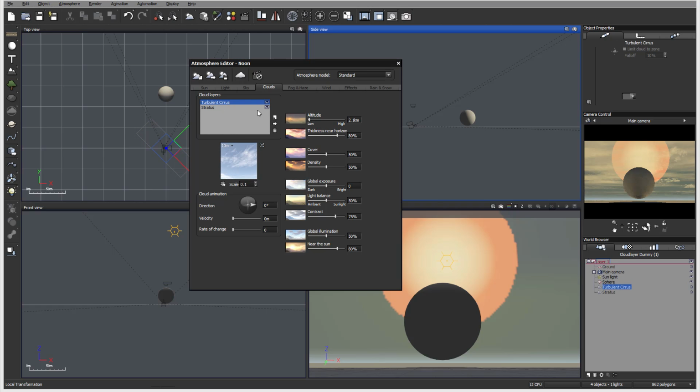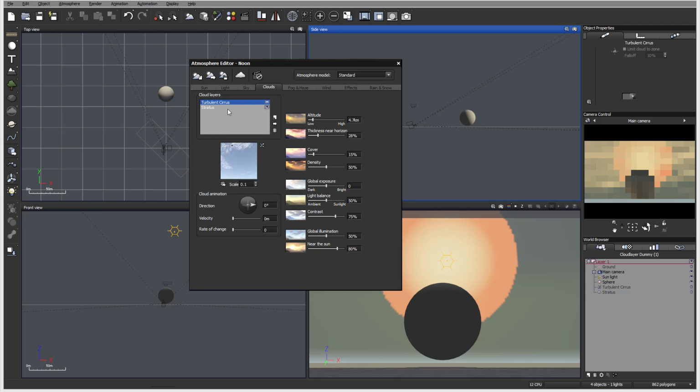So if I take my turbulence cloud and bring it down to 1 kilometer, you can see the position right here has changed. So in some cases, when you look in the cloud layer viewer, you can see which cloud is located higher or lower. For example, I want to bring them a little bit up, so I'll bring them to a higher level, and I want to reduce thickness and reduce cover. This helps me modify these clouds so they look more realistic.